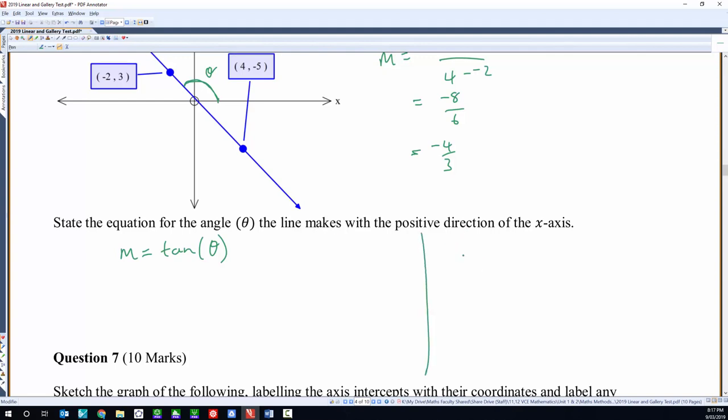So if I sub it straight in, I'm going to go -4 on 3 equals the tan of theta. That means that to get theta, I do tan inverse of both sides of -4 on 3. But you'll recall that what this will do is actually give us this angle here, and it will tell us to go in the negative direction. Okay, so to actually get theta, what I need to do is say that theta is actually 180 plus the tan inverse of -4 on 3.